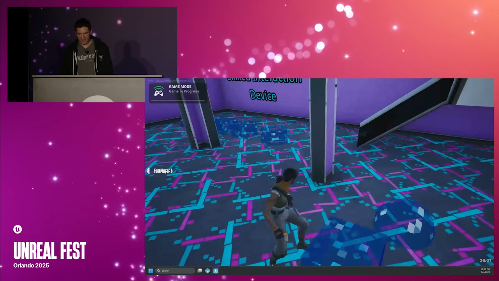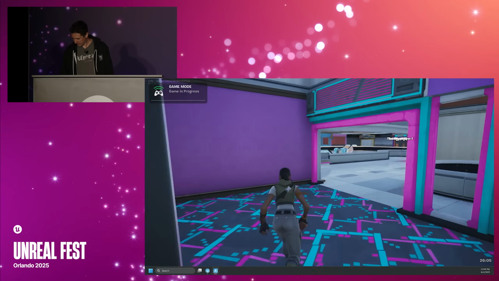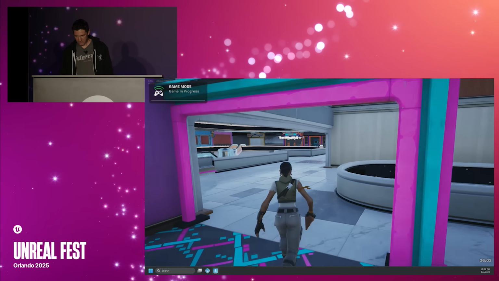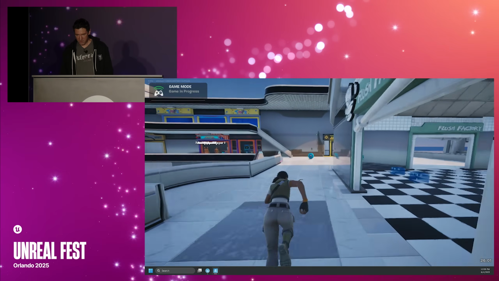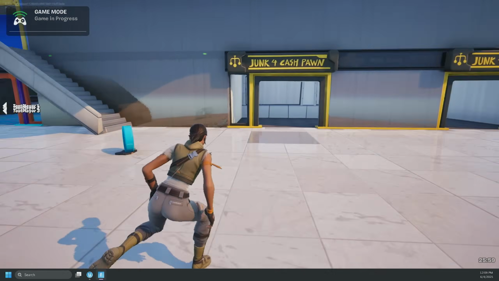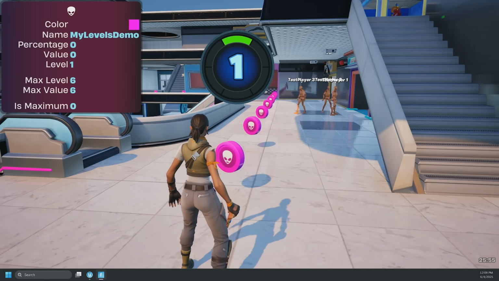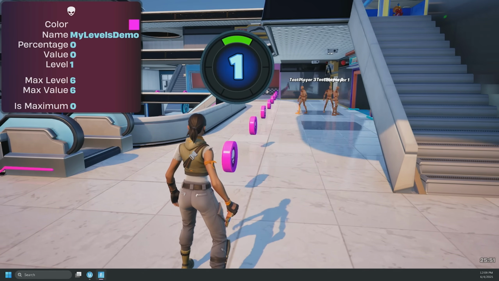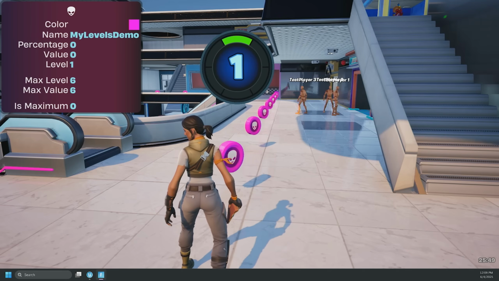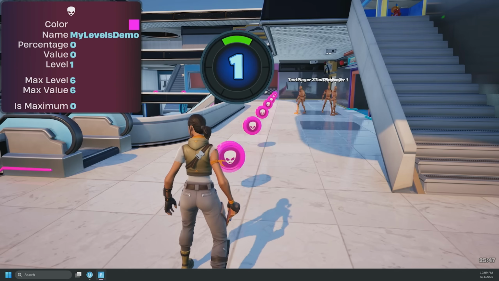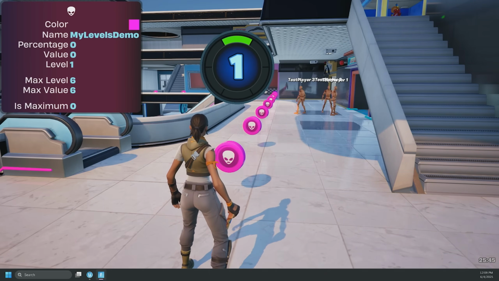So we're going to look at a custom version of that now. We're going to run over here. All right, we're going to pick this up. Holding pizza still. All right, so top left corner is that data that we were just looking at, the sort of debug view, if you will. I chose that color pink and the alien head, and you see added those to the pickups there.